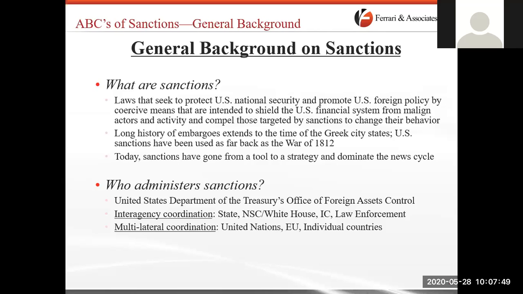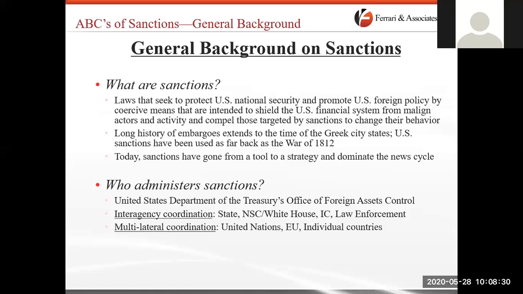First, as I noted before, when I'm talking about sanctions, I'm referring to laws, rules, governmental actions that target a particular country, organization, entity, or individual in response to that target's conduct. And the intended purpose here is to impose a consequence upon them in the hope that the harm arising from that consequence is sufficient to change the target's conduct. Typically, this takes the form of an asset freeze or prohibitions on or consequences for providing support or services to the target. With respect to how they've been used, there's a long history of using sanctions.